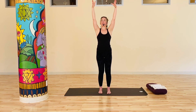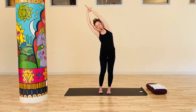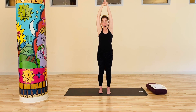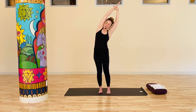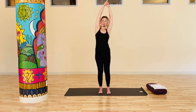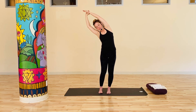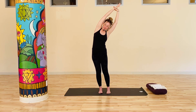Inhale, arms float up. This time take your left hand to your right wrist. Pull that wrist up towards the sky, and as you exhale, lean over to the left as you press your hips to the right — opening our side body, creating more length through the torso. Inhale, back up through center. Switch sides: right hand to left wrist, lengthen up, and then exhale, lean over to the right as your hips move to the left. You'll feel a little more weight in that left foot. Let's do one more sequence — inhale back through center, maybe gaze and heart space lifts. Left hand to right wrist, leaning to the left — really pull that wrist, feeling that deep stretch all the way up your left side. Inhale, back through center. Switch sides, exhale leaning to the left.